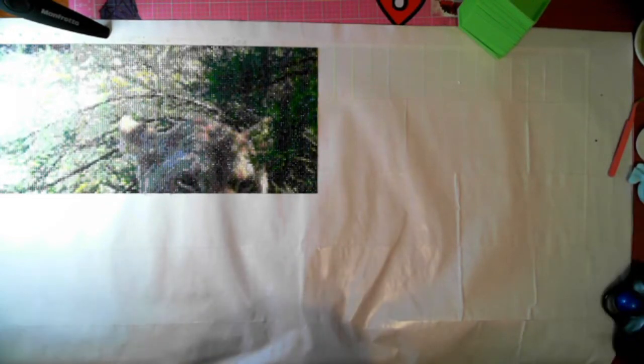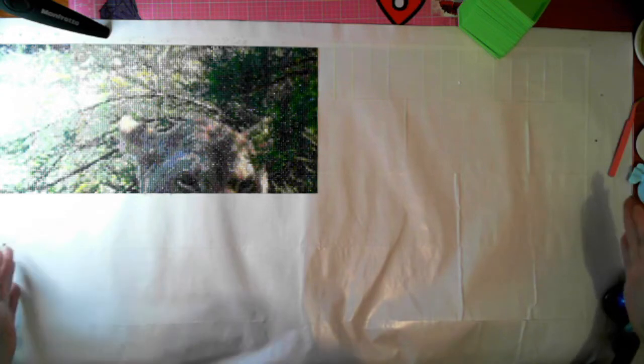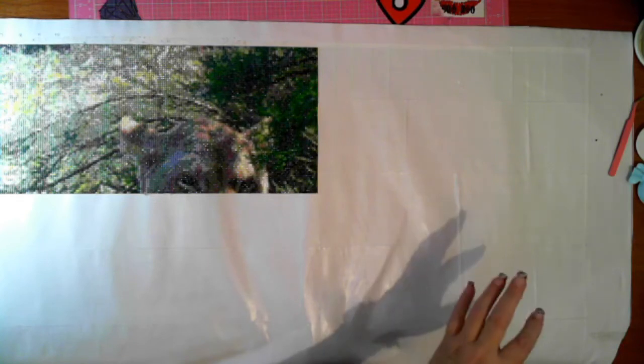I suppose my desk is probably about 1.4 meters wide, so I am able to work on big canvases on my desk, which is fantastic. Big pile of drill trays. Pop them away for the next time. Okay.